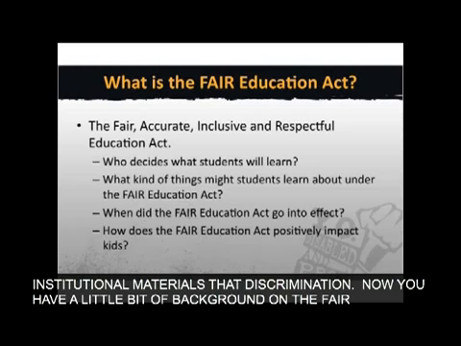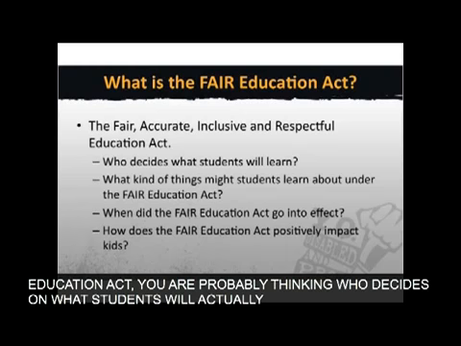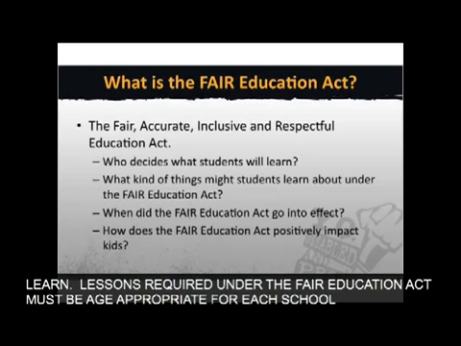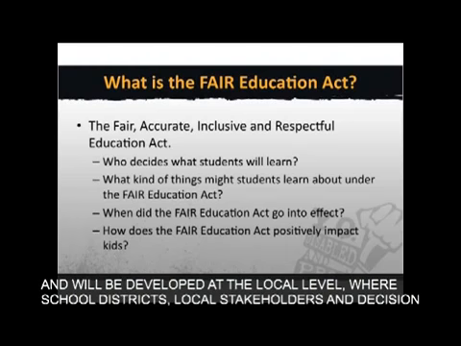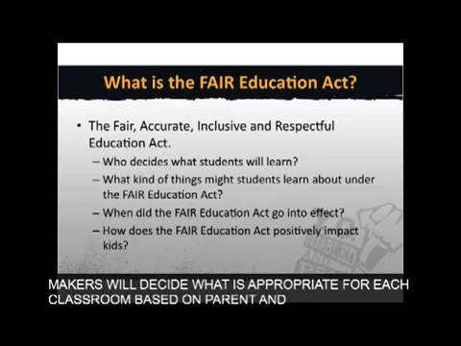So now that you have a little bit of background on what the Fair Education Act is, you're probably thinking, who decides on what students will actually learn? Lessons required under the Fair Education Act must be age appropriate for each school and will be developed at the local level, where school districts, local stakeholders, and decision makers will decide what's appropriate for each classroom based on parent and teacher input.